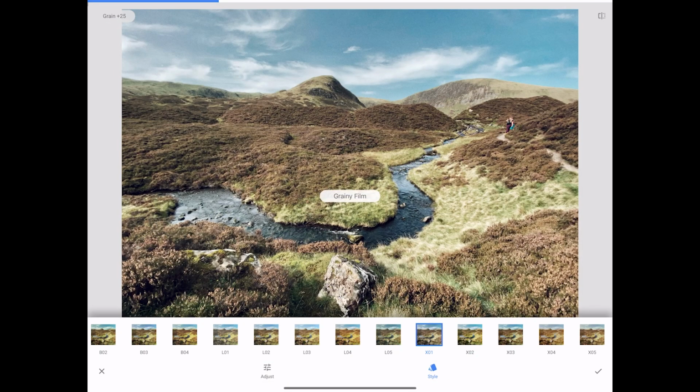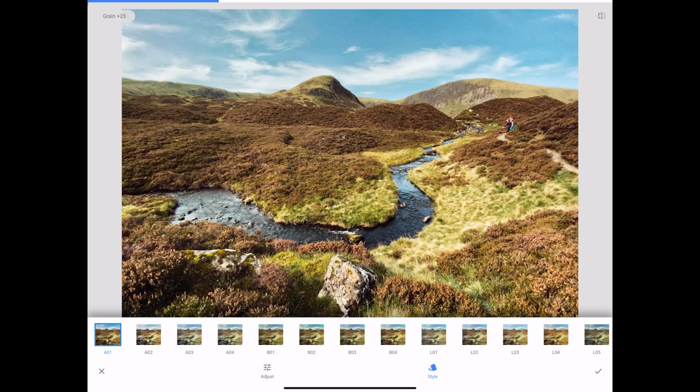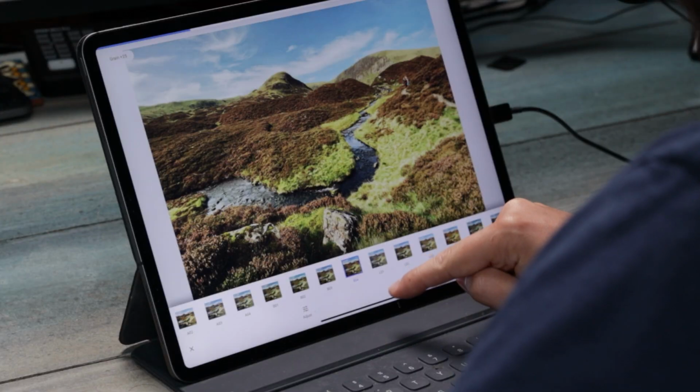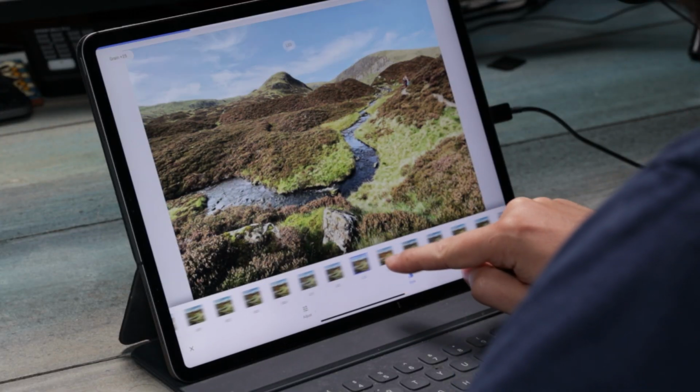One of the tools that I like using most is Grainy Film. Let's just go into this, because this basically gives you a whole series of color toning presets, very similar to using presets in Lightroom. But let's have a quick look through. I mean, already the first one, A01, looks really nice. I really love what it's doing to those tones. It's giving it a much more autumnal look, which I think looks great. But let's cycle through the rest. B4 also looks pretty nice.